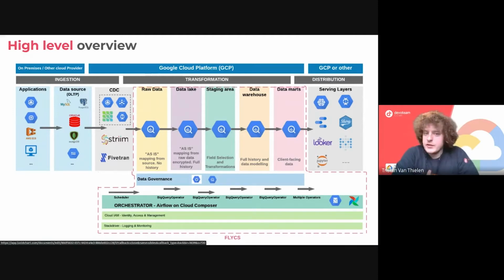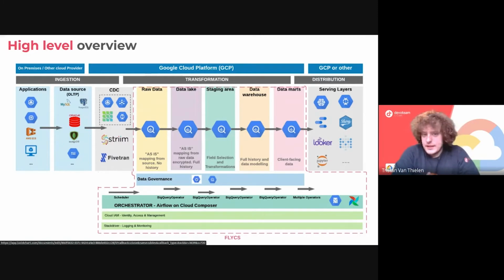So we want to move that to the data lake environment. The data lake is where we keep all our data historically. We will not change it, but we make sure it's ready for long-term storage. From there, we can explore the different use cases we want to solve, and we decide on a data warehouse model that we want to achieve. That model is based on the business concepts we have. For Randstad, for example, you can imagine they have talents, they have job openings, that kind of stuff. How do they relate? Do we want to use data vault, more Kimball style dimensional modeling? That's up to the opco to decide.